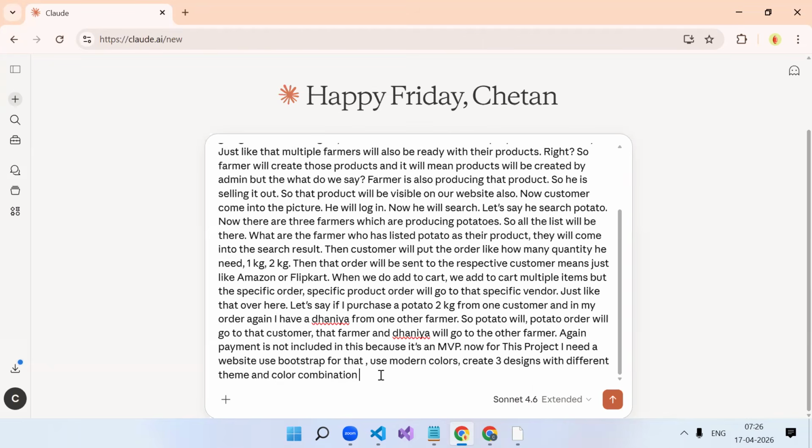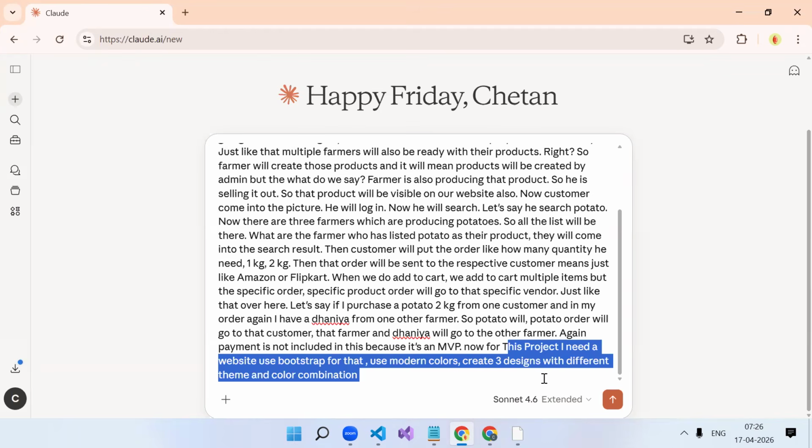Again, I don't have that much experience on website design. I'm writing this prompt, but if someone was a dedicated website developer, his prompt will be different because he knows the things very properly when it comes to asking what he actually needs.